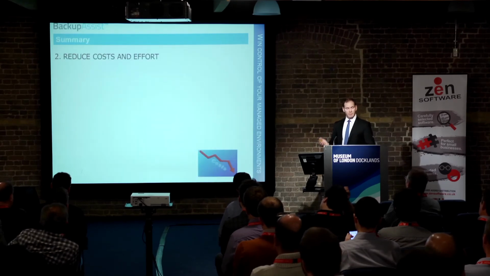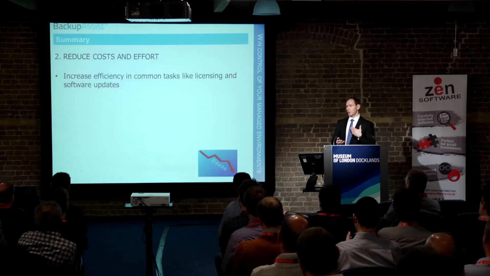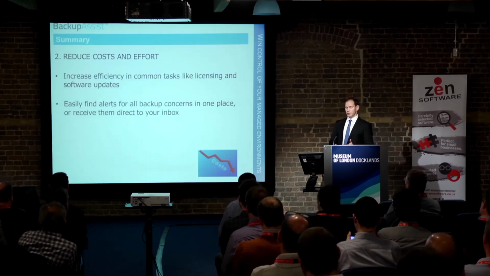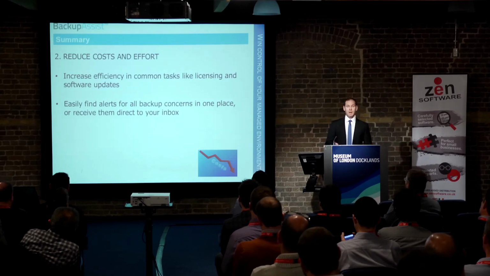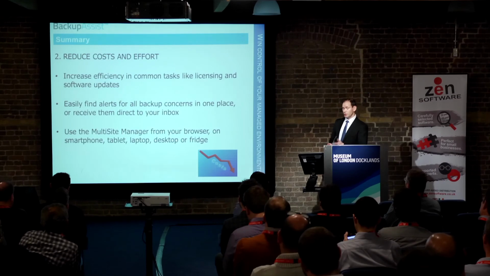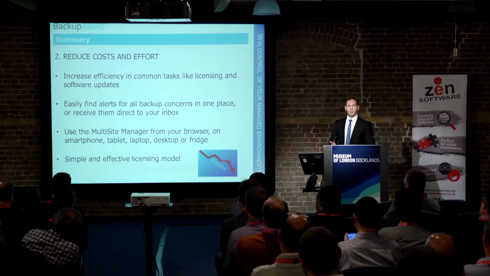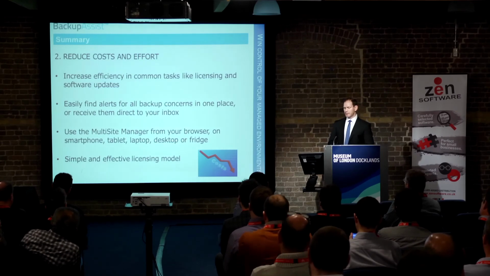Now, in summary, the Multi-site Manager reduces your costs and effort because it's got all of the centralised features that you need to do. Because you get the emails that come to you, you don't have to lift a finger, maybe just one, and you can use it from pretty much anywhere with an effective licensing model that really is easy to apply.